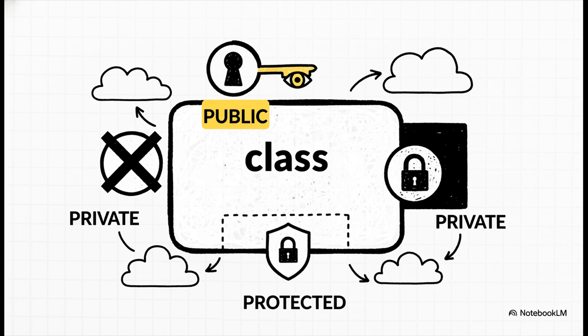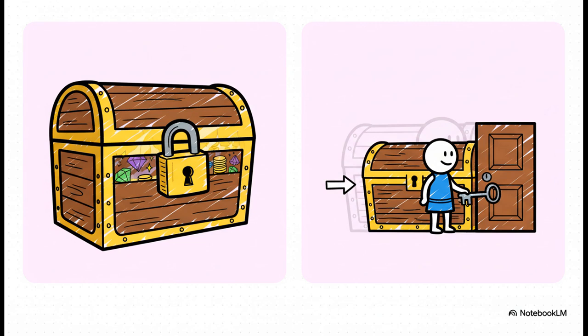So, how does this whole protective capsule thing actually work in the code? Well, the magic behind it is something called access modifiers. They're just simple keywords you use to set the rules. They decide who gets to see your data and who gets to change it. Now, for encapsulation, there are two main players you gotta know: private and public. Think of it this way. Private stuff, that's your secret stash. It's hidden, protected, only the class itself can touch it. Public methods, though, they're like the friendly bouncers at the door. They provide a controlled, safe gateway for the outside world to interact with that secret data.